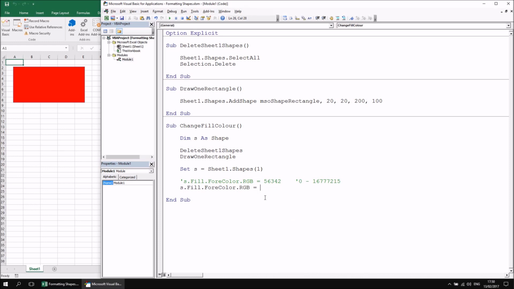do instead is remember just the name of the enumeration, or in fact technically it's a class that contains these colour constants. So there's a class there called colour constants, and if you enter a full stop after that, that will give you a list of all 8, essentially the Visual Basic primary colours. So you can choose any of those in the list, and then once you've done that, you can hit F5 to execute it, and it will use that specific colour.